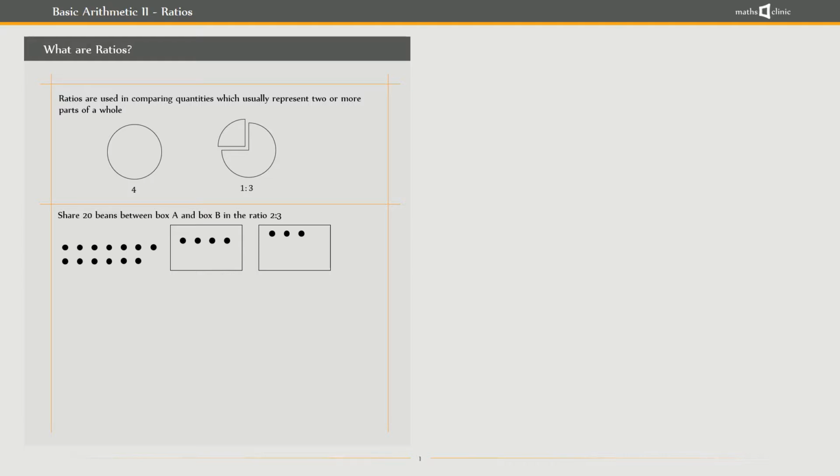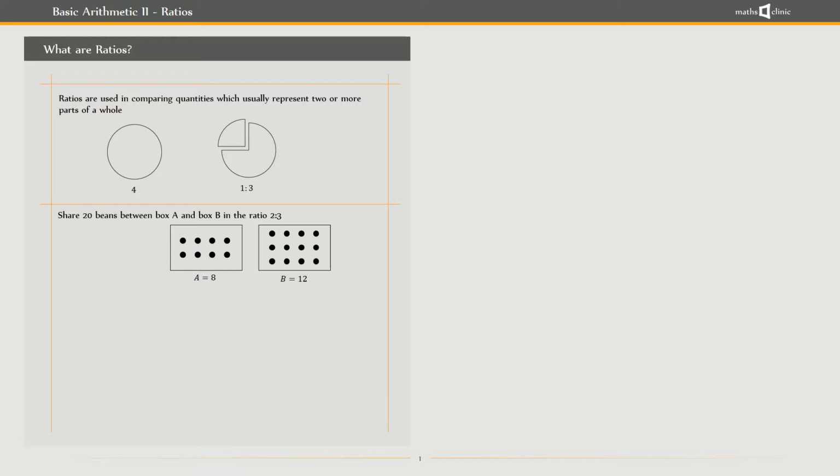We take out 2, put in box A. Every time we take out 2 for box A, we take out 3 for box B. 2 in box A, 3 in box B, 2 here, and finally 3 in box B. Now, if you count the beans in box A, you'd find that you have 8, and in box B you'd find that you have 12.